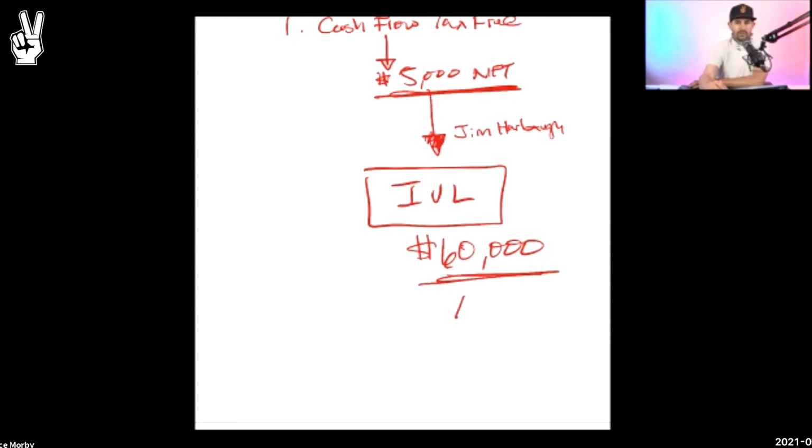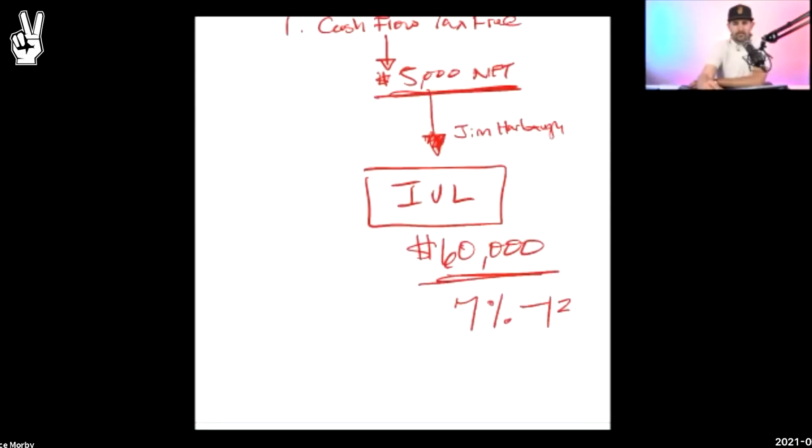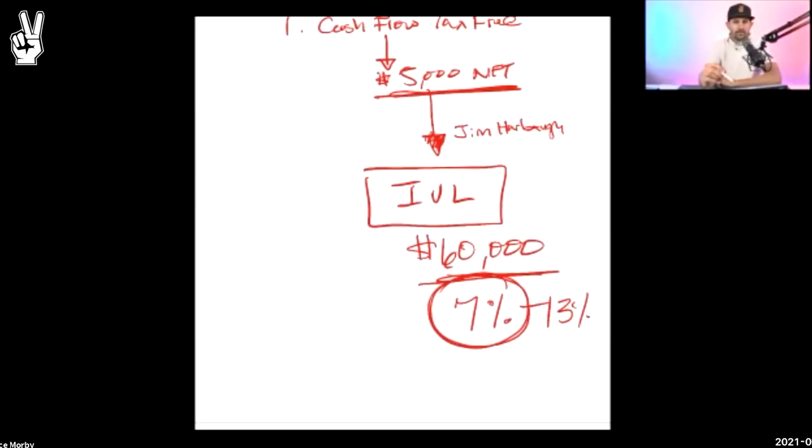Let's say, what would you say, 4%? IULs grow on, like, you're allowed to illustrate them at 7%. The average growth right now has been 13% on the S&P. So I would just say 7%. Okay, 7%. Right now he's saying they're growing. He's seen some grow at 13, but he can illustrate it at 7% for legal reasons. Right. They're tied to the market. So you usually get 11 to 13% of whatever the growth is in the S&P, and the S&P in the last 10 years is averaging 13%. Love it. So now not only is my IUL receiving money, but it's compounding at 7% interest, which is cool.